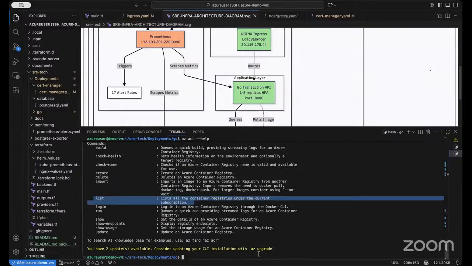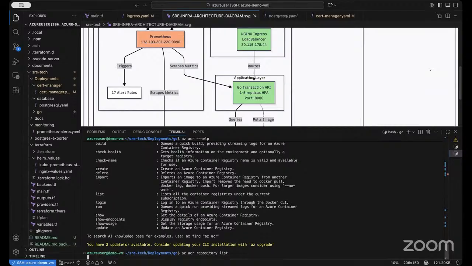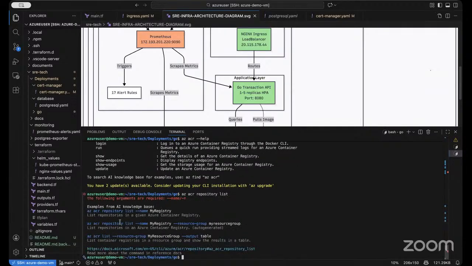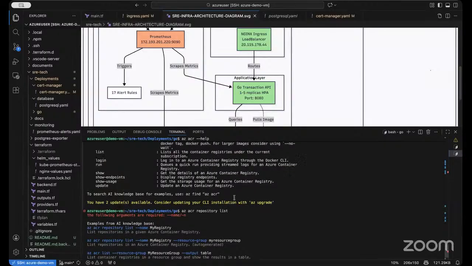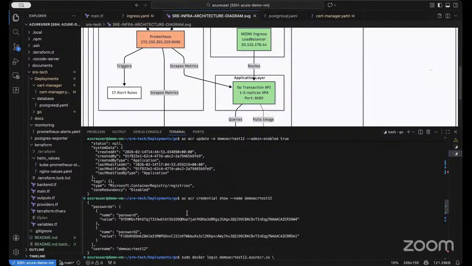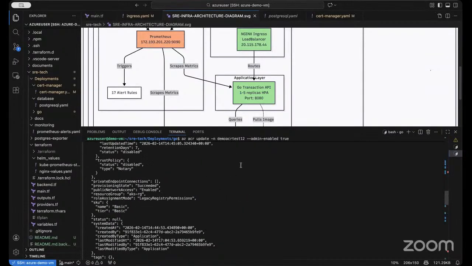So let's try to list the image. I think it should be repository. Okay, it wants the name of the ACR that we have. The name of the ACR is this one.